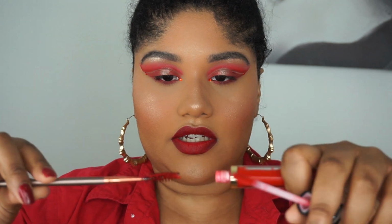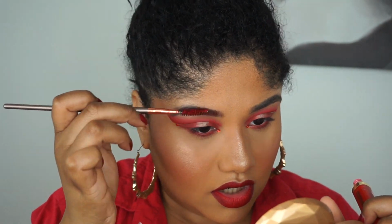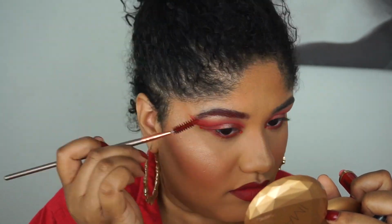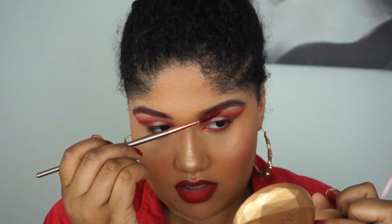So for this next part, what I'm going to do is take a spoolie, stick it into that liquid lipstick, and apply it on my brows. I wanted to see how cool it would look to, not dye my brows, but paint my brows a different color, red, of course.